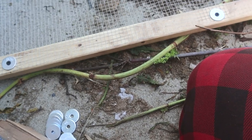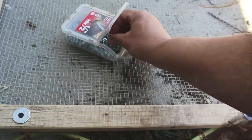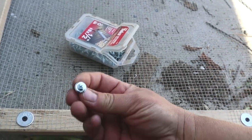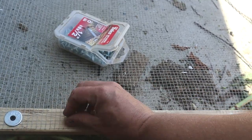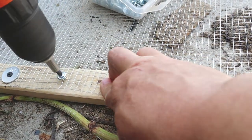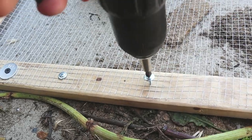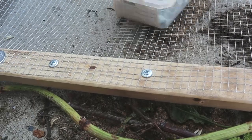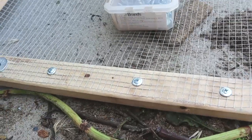I don't want to go all the way back to my house to get staples, so I brought these — they have their own little built-in washer, kind of like a fender washer. I'll put two in between. These are called lath screws — that's what these are called — and this helps too. Just go a couple in between; I'll do three in between. Just like that, we're gonna do that all the way around.